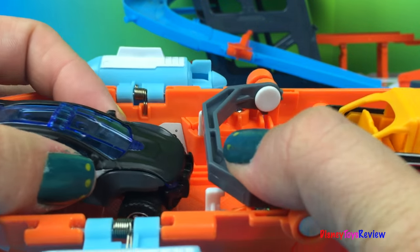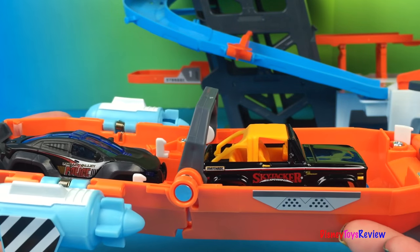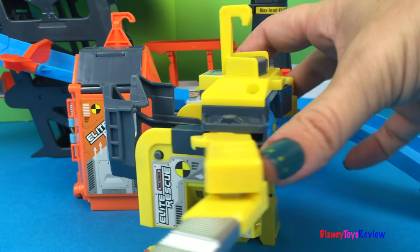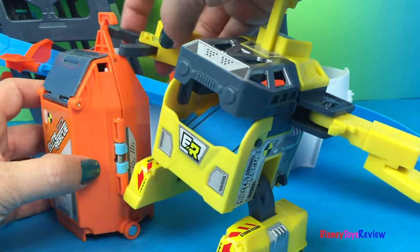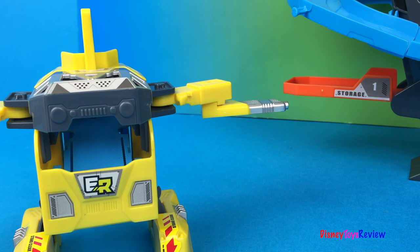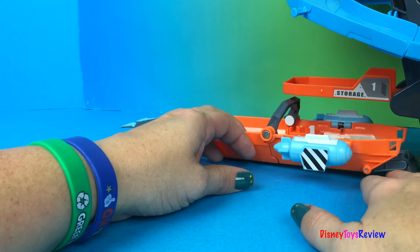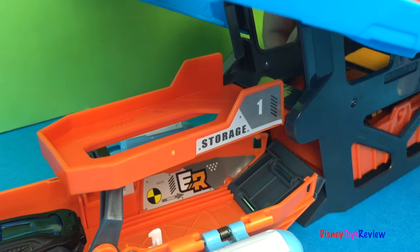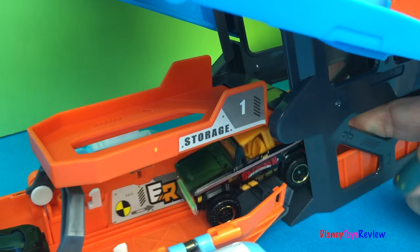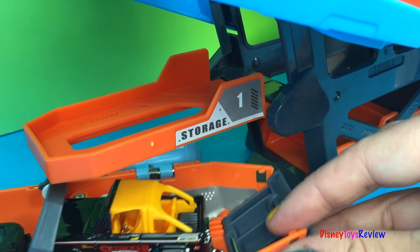That's pretty cool — it fits two cars. Let's see if we can hook it to our rescue headquarters. Get the canoe to the water. Not yet, ExoShield — we have to get the cars on first. It's okay ExoShield, we can load them this way, right here. Yay, one is loaded! Elevator goes back. We have both of our vehicles on. Let's close up the port and off we go.